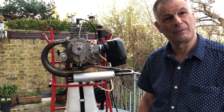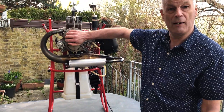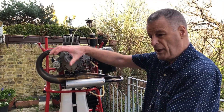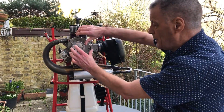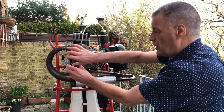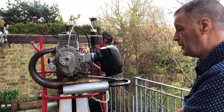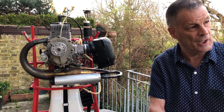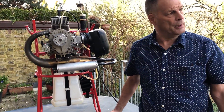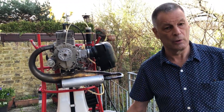Let's do the quick pre-startup checks and then a start-up. Pre-startup checks: let's assume that we have the propeller fitted, so what we want to do is check the tightness of the bolts. Not gorilla tight — we don't use huge bars or a torque wrench; we use a reasonably large long allen key and make sure everything's nice and tight. Tighten up the four bolts evenly, then make sure that nobody is anywhere near. Before we go anywhere near the starter button, we shout 'clear prop' — and we shout that three times.